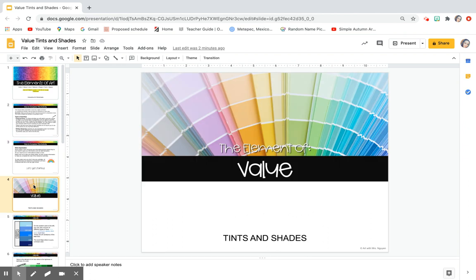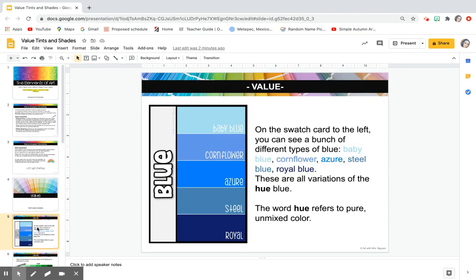We are working with the element of art, value, tints and shades. Value. Here on the left, we have a swatch, which is kind of like a card that shows you a specific type of color. And this swatch is showing us the color blue.